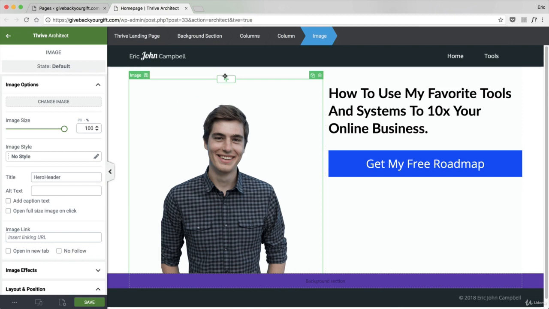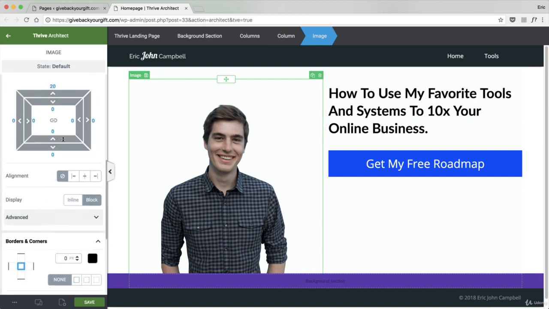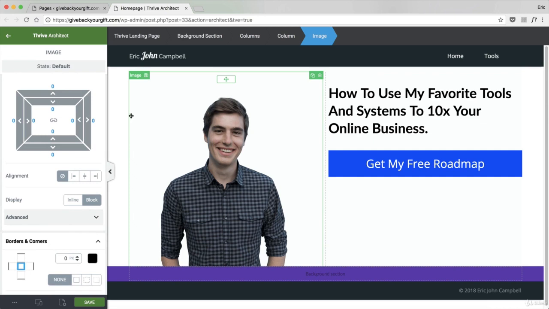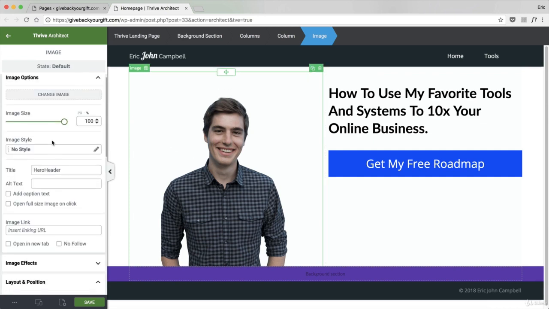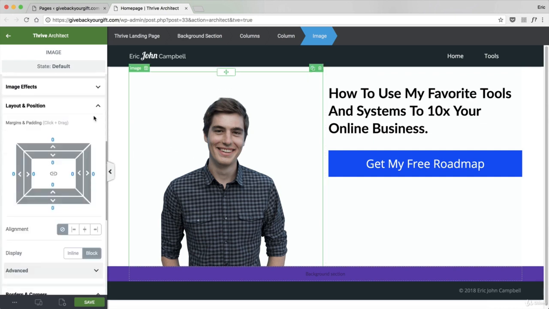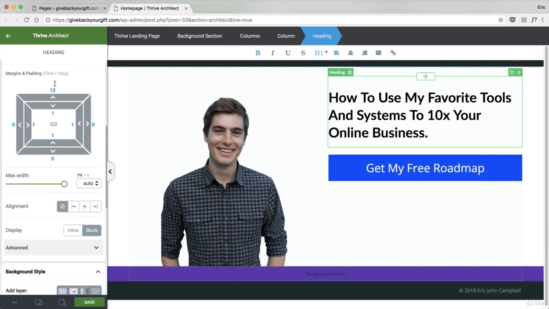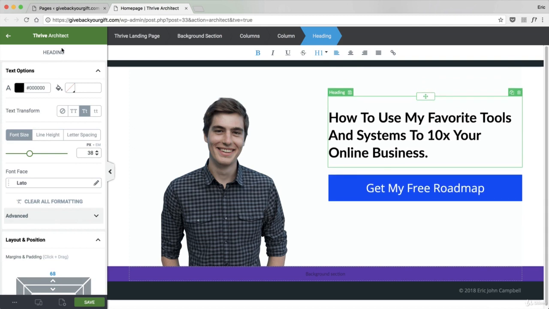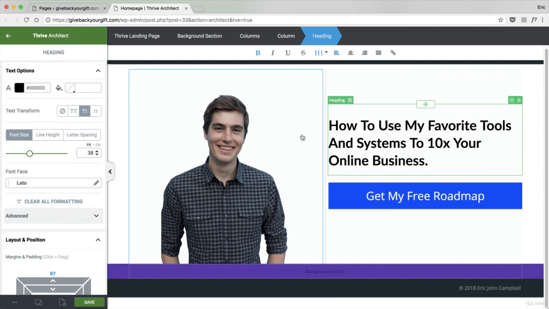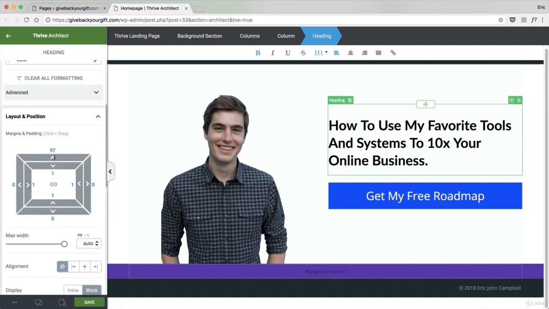So one thing we don't need is all this extra space up here as well. Let's get rid of that. And I'm going to add a margin here. You could type it in, or you could just select the slider, hold down your mouse, and change it to what you want. So I would like to put that a little bit more in the middle.